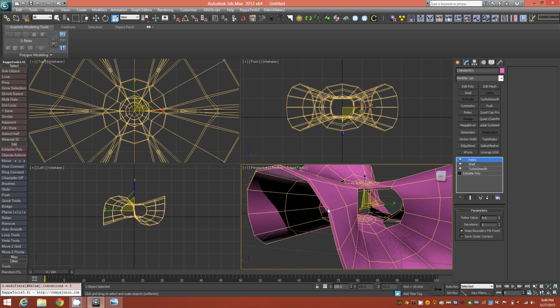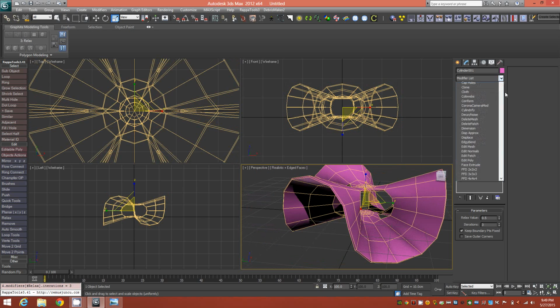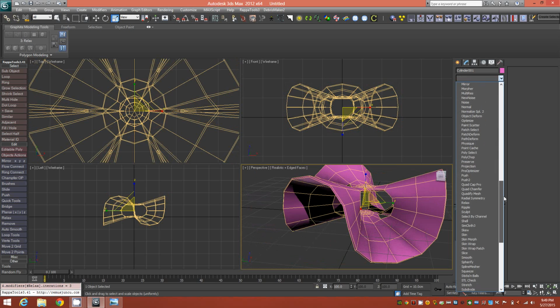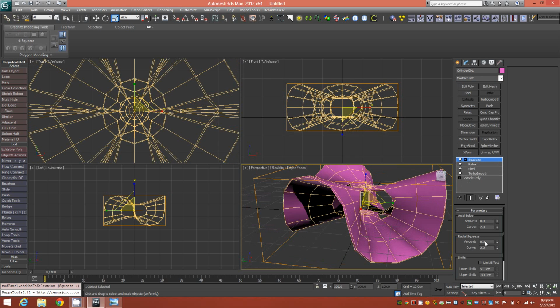All right, so from this point, we can add a squeeze modifier, and this is where our shape will begin to become apparent.